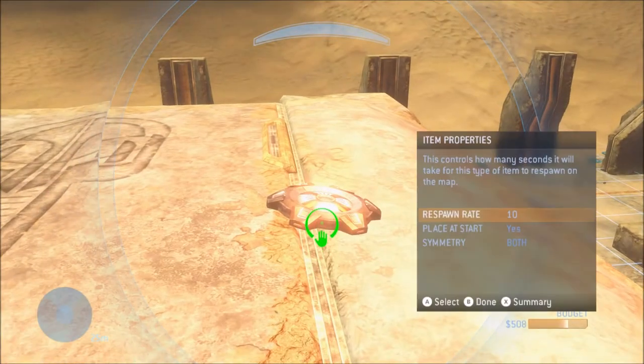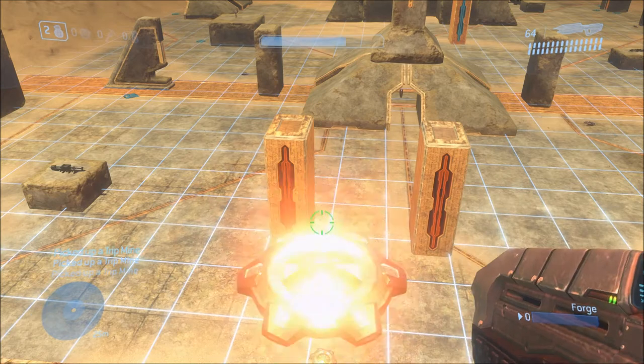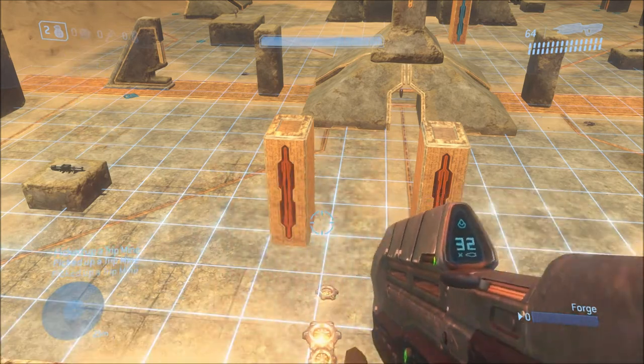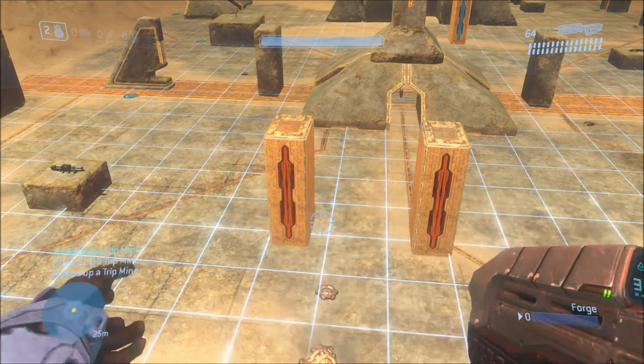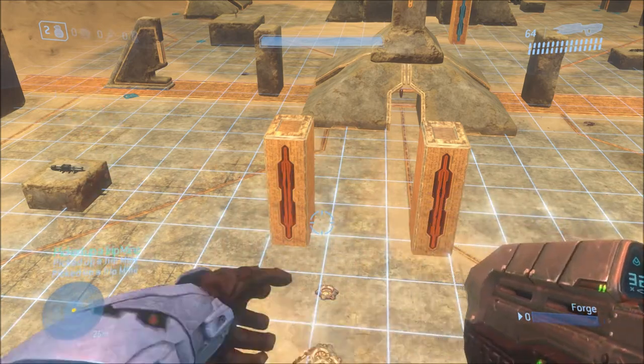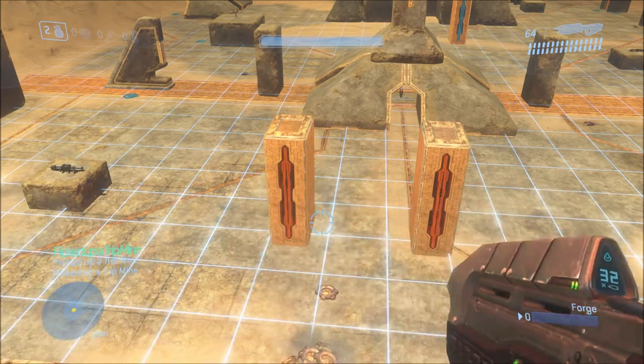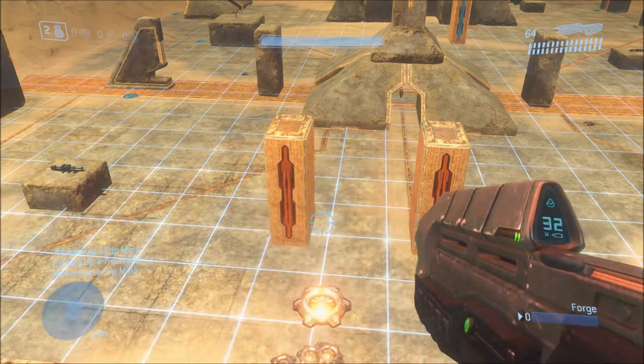And we save the hardest one for last. Make sure on Sandbox here that you place a trip mine down and make your minimum requirement 1, the maximum also 1, and the respawn timer at 10. You just push X to hover over the grav lift option or the trip mine option. You push X and then that goes into your settings for you.